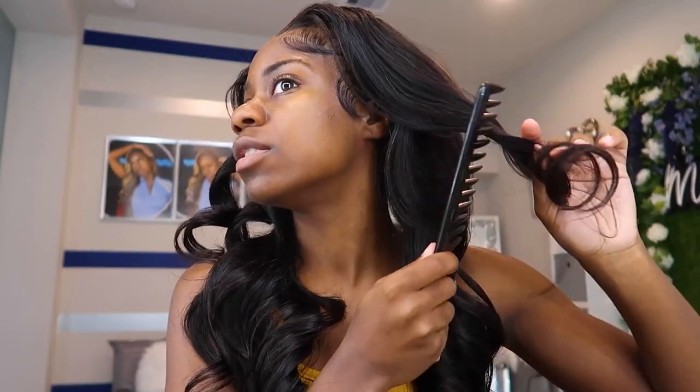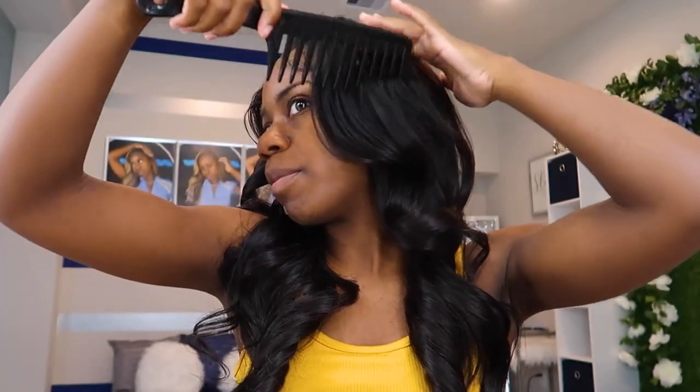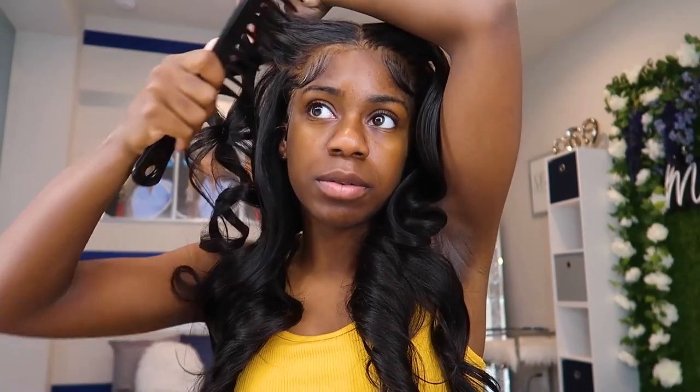Fluffy, flowy, realistic. So as y'all see, just went back, and now we just comb this down, just like the wrist. Just play with it till you get it to your liking. Usually I don't comb them all the way out, but this time I did though, because these are bigger barrel curls than what I usually would do. Now same thing with these two. Comb, it's about right there. Pick up, pull out. Pick up, pull out. Ooh, it's cute. This one is cute.